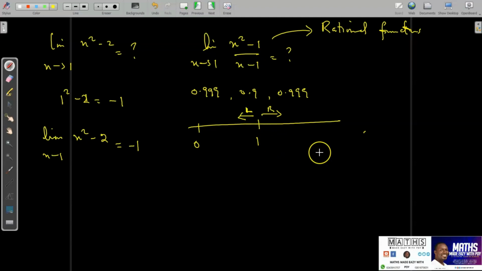What are some of the possible numbers to the right hand side of 1? They are close to 1. They are not 1 though, but they are close to 1. We have what? 1.0001 is a possible value. 1.00001 is a possible value. These are all numbers very close to 1 from the right hand side. And what you gave me up here are numbers close to 1 on the left hand side of 1.